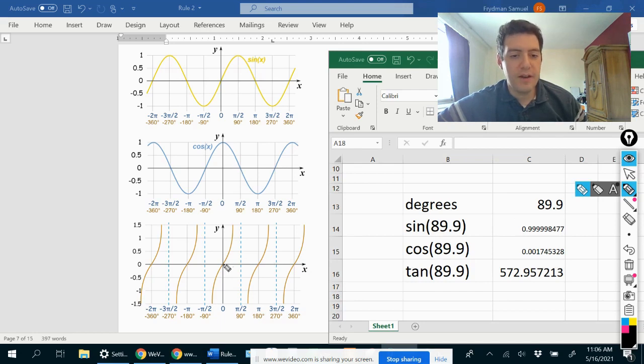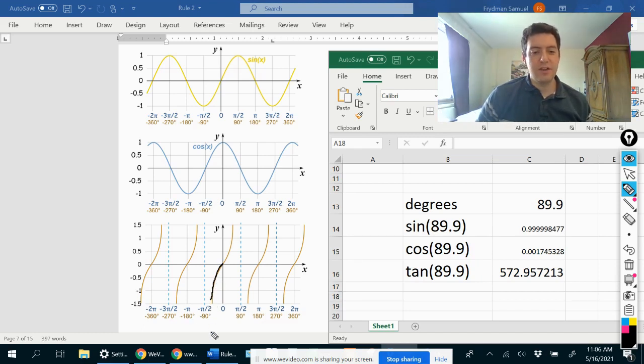When we started talking about the tangent function, we started here and then we went this way. What if we had gone this way? What if we had started here and then gone to the left? What's happening? The tangent function just keeps getting lower and lower, and we would say that it approaches negative infinity over here. Over here, as it gets closer and closer to 90 degrees, we would say it approaches positive infinity. Here, as we get closer and closer to negative 90 degrees, we would say that the tangent function approaches negative infinity. It can't actually get to negative infinity. That wouldn't make sense. But we say that it gets lower and lower, so that's just the way of saying that it approaches negative infinity.